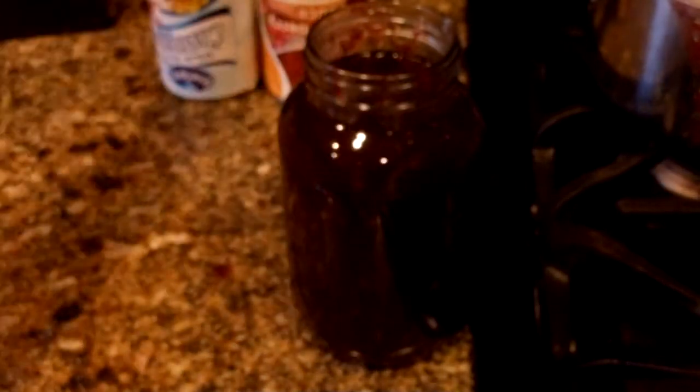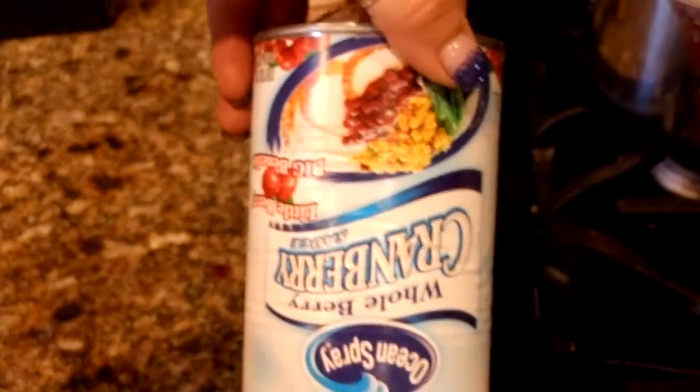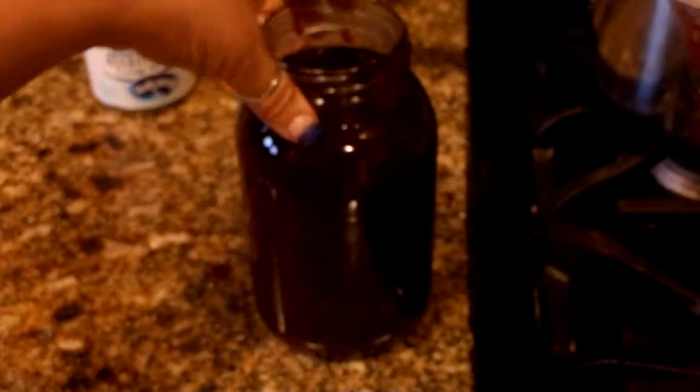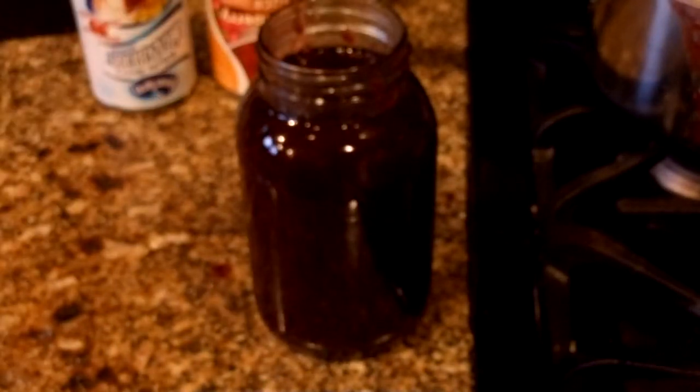And all I did is add 1 can of whole berry cranberry sauce, 1 can of regular jellied cranberry sauce. Feel free to add 2 of the whole berry if you like. I think that might be a little bit better. So it's just what I had in my pantry. We have 2 de-seeded jalapenos that we chopped, and a 1/2 cup of sugar and a 1/2 cup of water. Put it in a saucepan, let it boil until the sugars and everything dissolve, so right around 5 minutes or so, and pour it into your mason jar, and you have it ready to go for your holiday festivities.